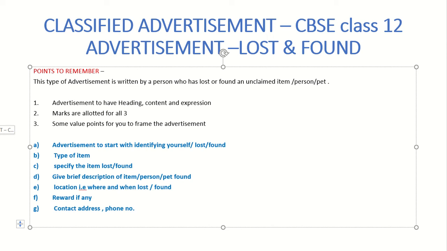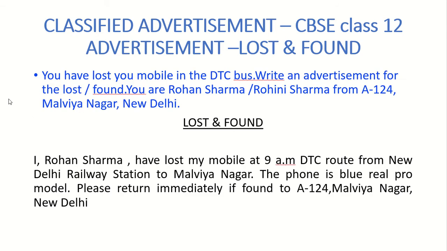So if you're writing all these things, you're sure to get full marks. Now let us see how it goes. Now let us look at the example. You have lost your mobile in a DTC bus. Write an advertisement for lost and found. You are Rohan Sharma or Rohini Sharma from Malviya Nagar in New Delhi. So as usual, the heading should be there: lost and found.